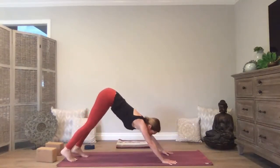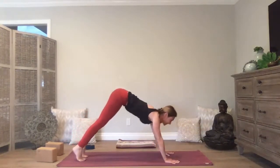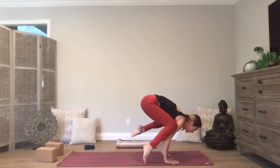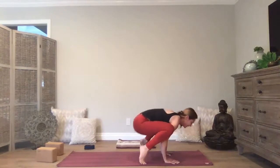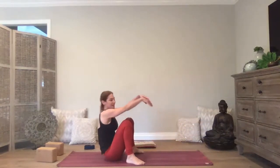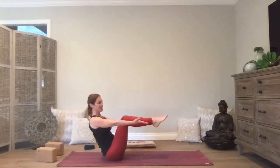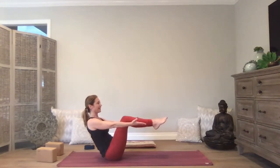If you took that vinyasa and you are at downward facing dog, consider attempting to hop right up into crow. You can play with it. And then everybody take your feet down, sit down onto your mat, Navasana, crow pose. That's fun playing with crow. Freedom to fly, to play.